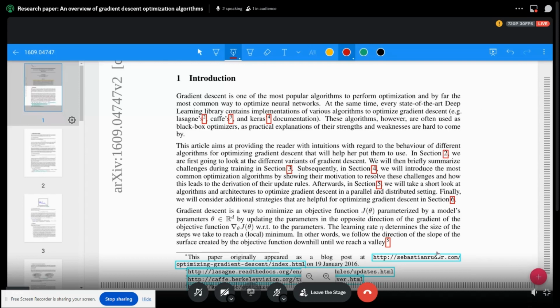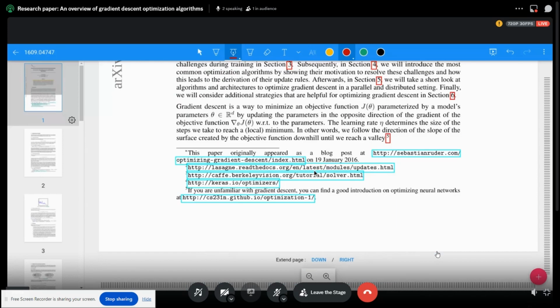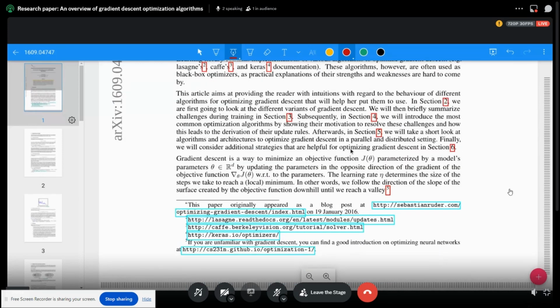But yeah, so cool. So now the point is how we are taking it into consideration. It is written that gradient descent is a way to minimize an objective function. So if you are seeing this objective function, J basically represents, actually J represents the, just give me a moment.